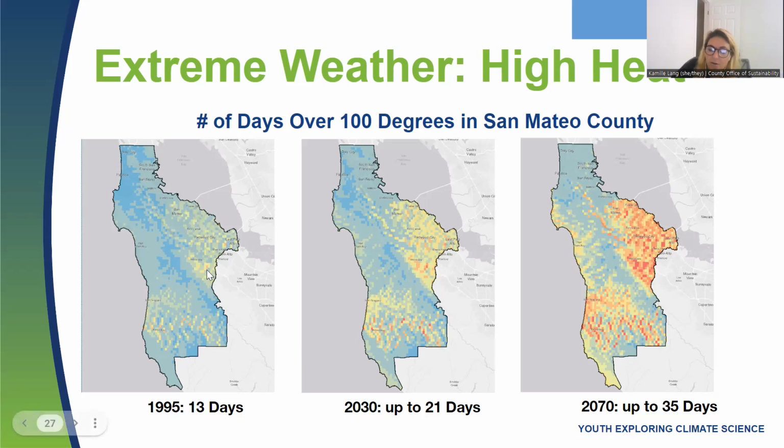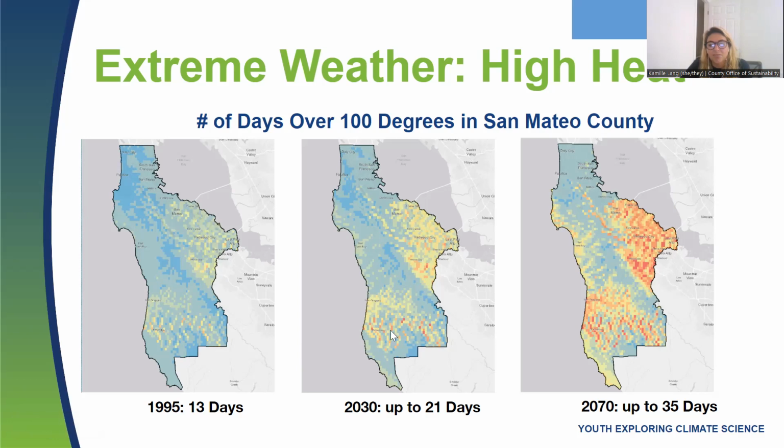All right, so with how high heat days are going, we have information that we're using to predict high heat days in the future. You can see that we're predicting by the year 2030 that there will be up to 21 high heat days. If those high heat days happen all at the same time, that would be 3 weeks of high heat. And you can see more people in these areas being impacted. This is Pescadero down here again, south of Half Moon Bay on the water.